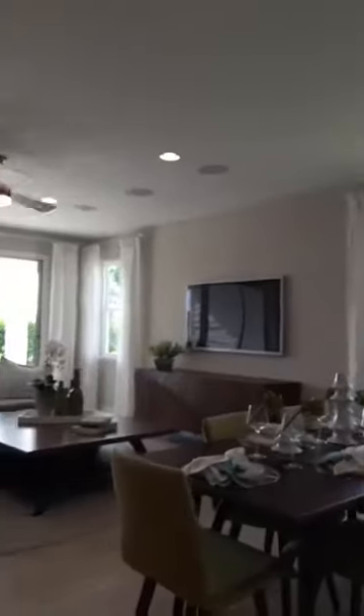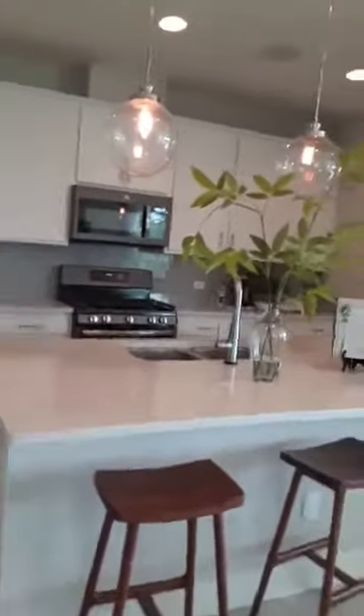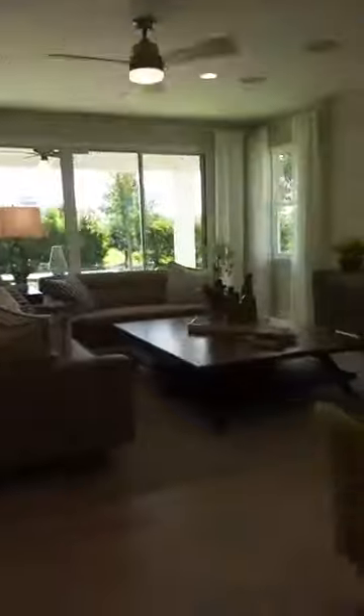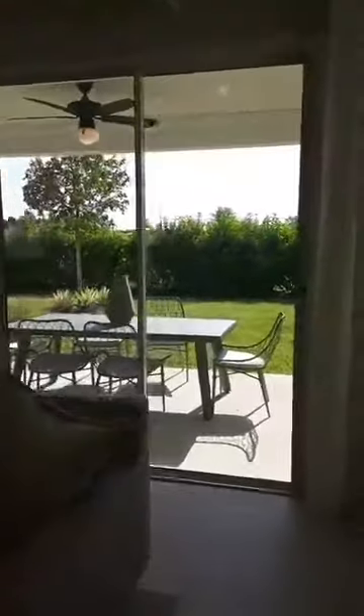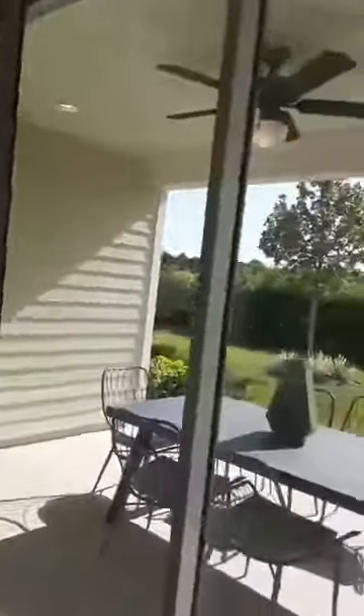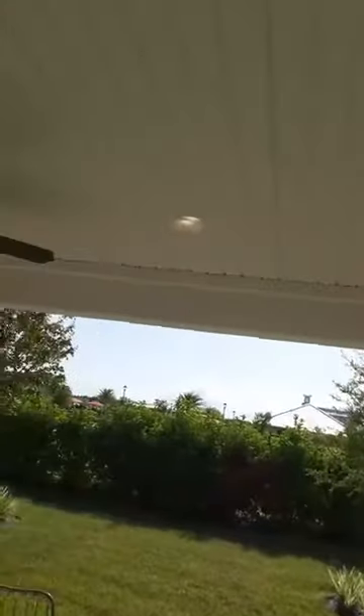Take a look at this beautiful home - they have a lot of recessed lights and a lot of natural light in these particular homes. By going to the design center you can actually add additional things - maybe a variation of different types of cabinetry, your countertops can be changed, your backsplashes can be changed, your color coordination can be changed, you can add speaker systems, there's just a whole lot of stuff you can do. Also right through this window you can see the lanai - this is a standard lanai, it's a really good size, but you do have options to upgrade and add a screen. Right next door is a giant swimming pool and gym facility.